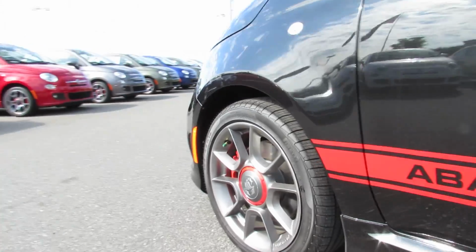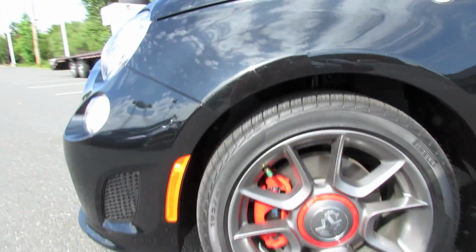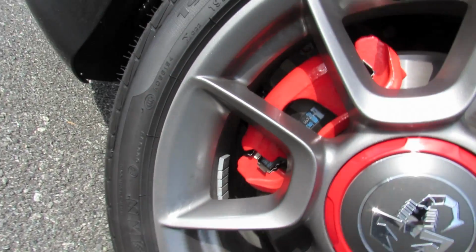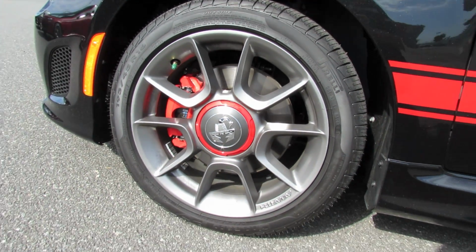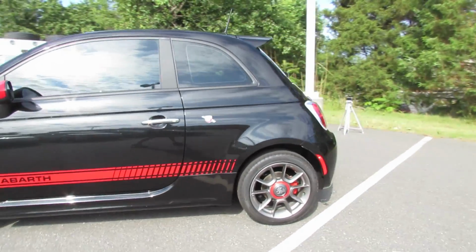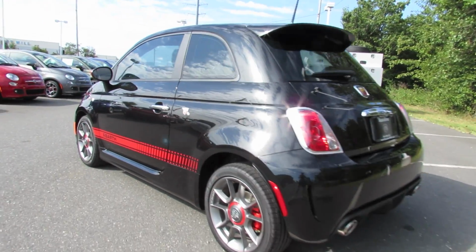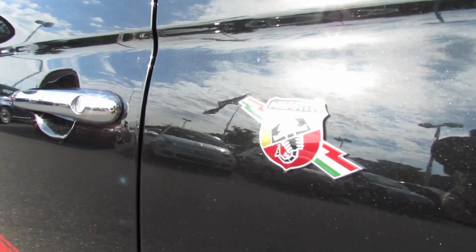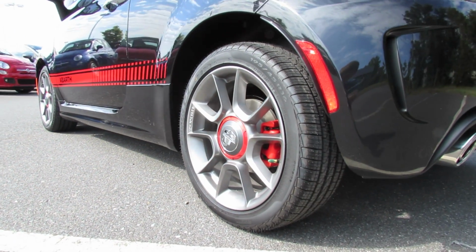There's also two different wheel options for the Abarth, one being the set of gray painted aluminum alloy wheels, 16-inch, with 11.1-inch vented discs up front. They're up an inch from the standard 500, with 9.4-inch solid discs in the rear. And the single piston brake calipers are all painted Rosso. Standard Pirelli P7 all-season tires measure 195/45. With the optional 17-inch forged aluminum alloy units, you get a set of Pirelli P Zero Nero 3-season rubber that are also half an inch wider.